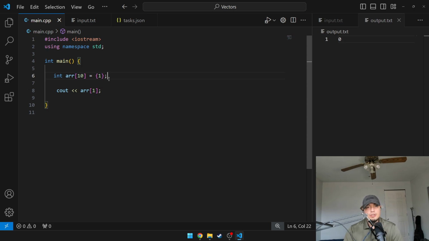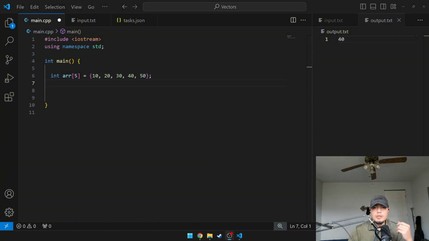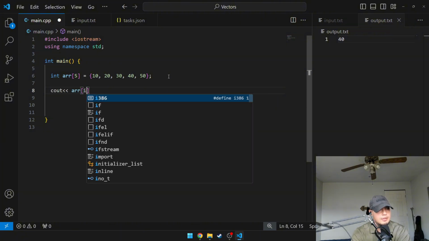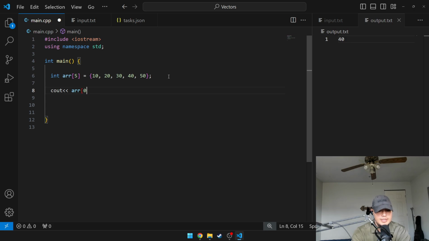Now, when we get to vectors, you'll be able to understand this more, and you'll be able to manipulate this, and vectors give us more tools. So let's go ahead and get into accessing array elements. If we have an array here of 5 elements, we can access it using indexes. If we access the 0th index here, we will get a value of 10.